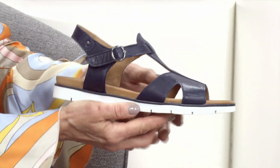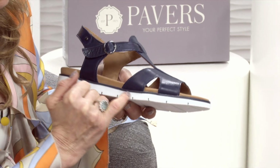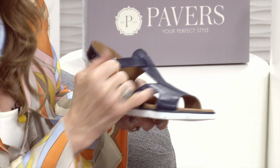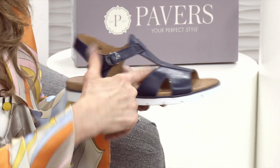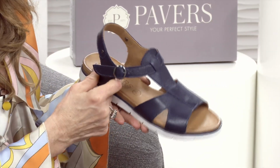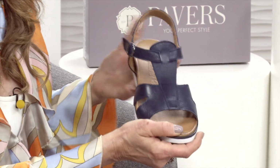Remember, all of these things are done by hand. That costs a lot of money to have attention to detail like that. So that strip of leather is all the way around in the same colour as the upper. And then you've got this beautiful boat shape, almost resting foot shape, insole in leather again, and all of them have got that in tan. So the build-up of colour and the way they're being constructed is terrific.